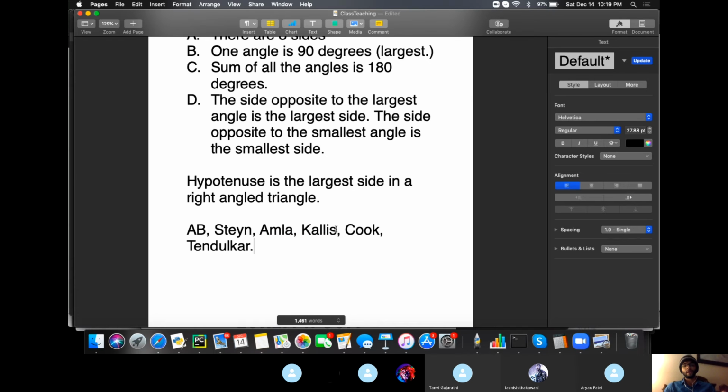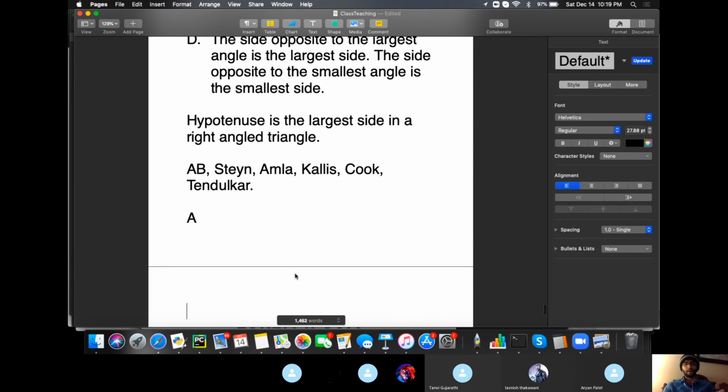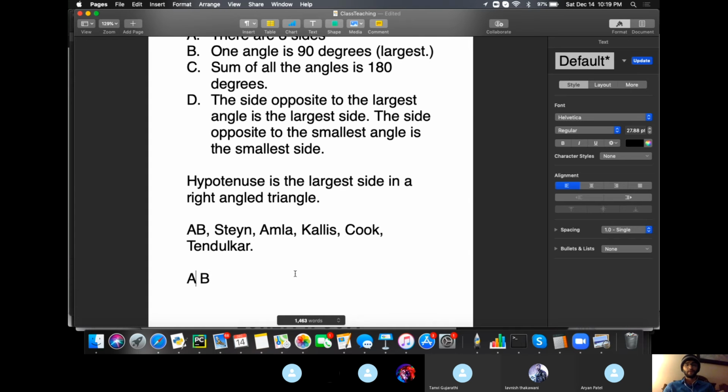Suppose I have these six people and I have two seats. I have one seat A and another seat B. This AB is different from this AB. This is the name of, let me call it, De Villiers. We have two seats. Can you tell me in how many different ways I can, sorry. Let's say that I have only three people. I don't have six people, my bad. We have three people. We have De Villiers, we have Stein, we have Amla, and we have two seats. Can you tell me the different ways in which I can make these three people sit in these two seats? There's a car and there are two seats, seat A, seat B. There are three people. How many ways can we make them sit together?